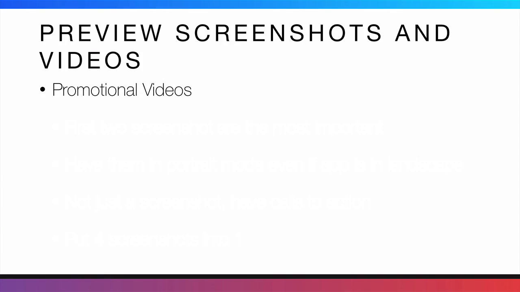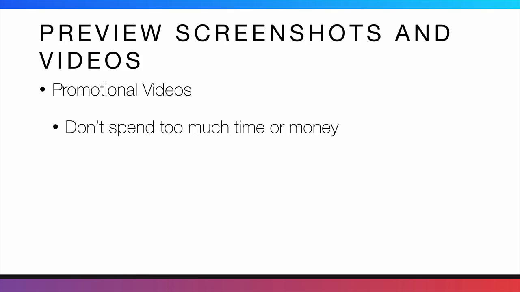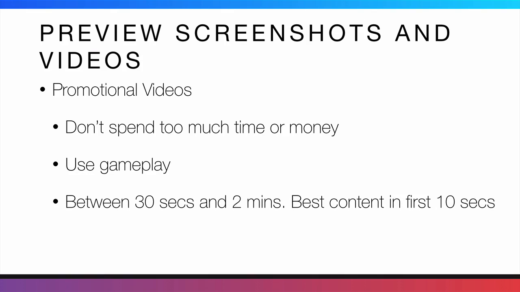Now let's talk about promotional videos. These are the ones that appear in the app stores as a sort of advertisement for your app. For these, you really don't want to spend much time or money, so the best strategy is to just show some gameplay. Edit it to have different clips that show the coolest moments in your app with a nice catchy soundtrack. Make them between 30 seconds and 2 minutes long, and make sure to include the best things or the highlights within the first 10 seconds of the video, since that is what most users watch before just stopping the video.